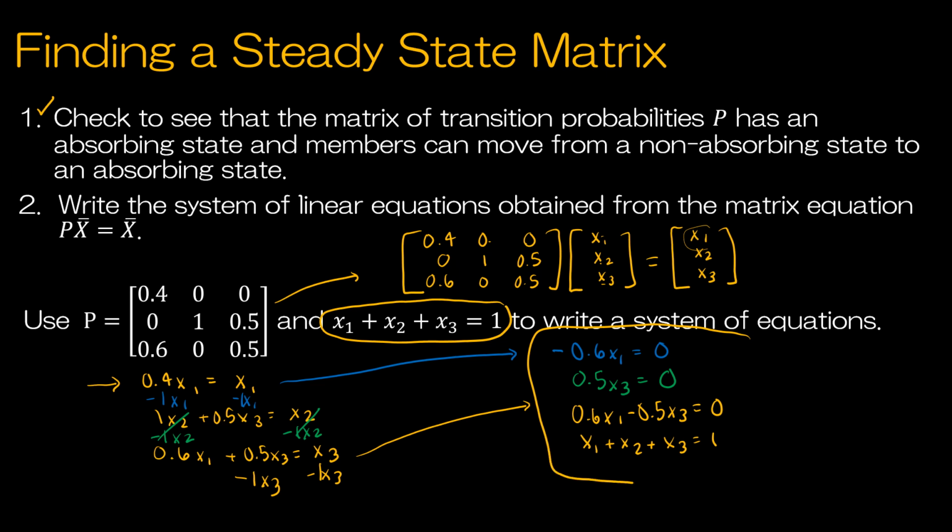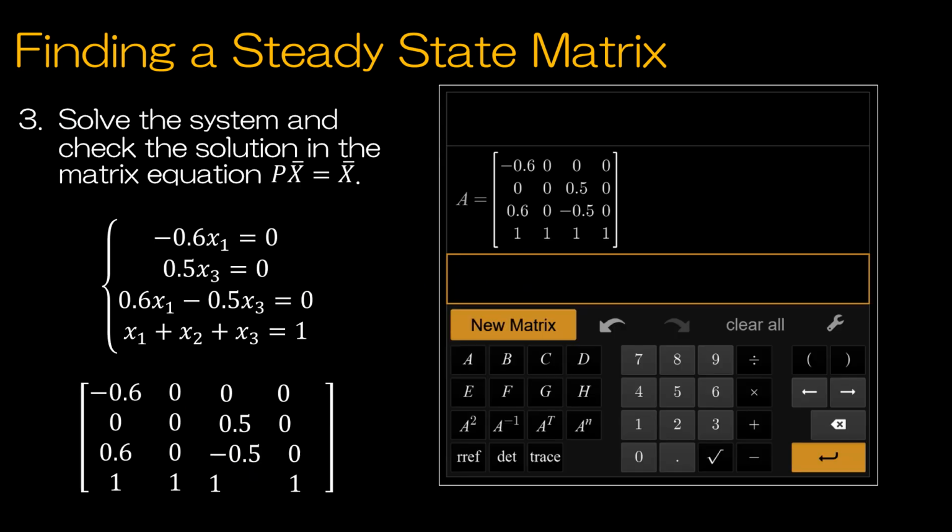So this is my new system of equations. And then we're just going to solve that system. You can choose the method that you wish to solve that system. I'm going to just put them all in a matrix and row reduce it using a calculator. Just as we did for regular Markov chains, now we're just going to use the capabilities of desmos.com/matrix to reduce this matrix for us. So we have the system of equations on the screen. We have the corresponding matrix that has all of our equations. And now I'm just going to let Desmos do its thing.